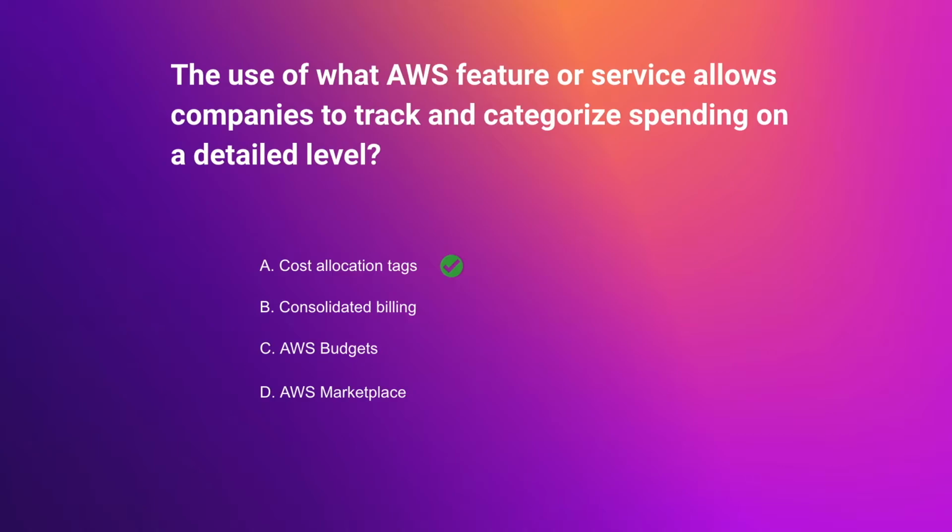And the way this works is when you're creating a service, let's say for example you're creating an EC2 instance or you're creating a SQS service, there's a key and a value pair you can associate with that instance or that service. And you could say, for example, environment as your key, and for your pair you could use prod or the word production maybe. So then when you look at that, you know that that is your production EC2 or that's your production SQS service that you're using.